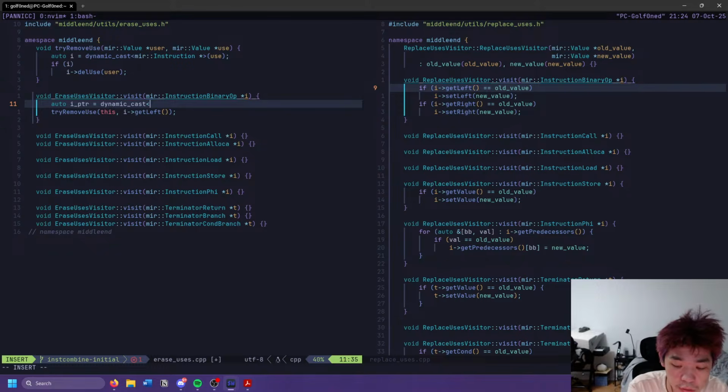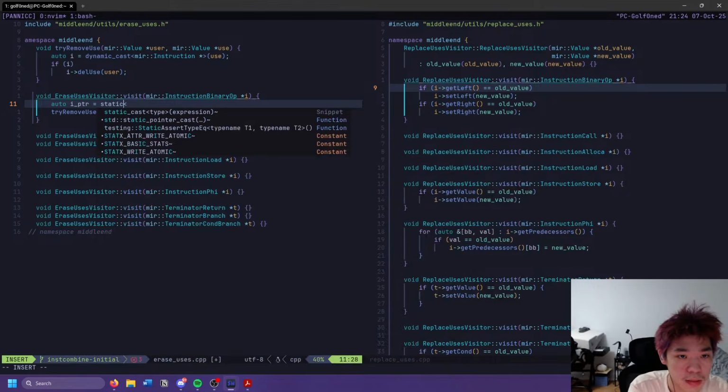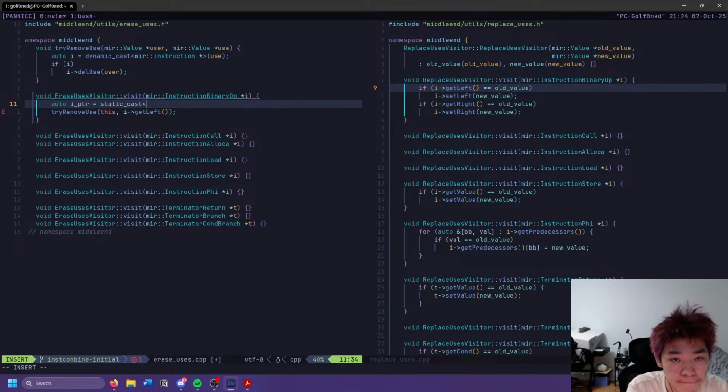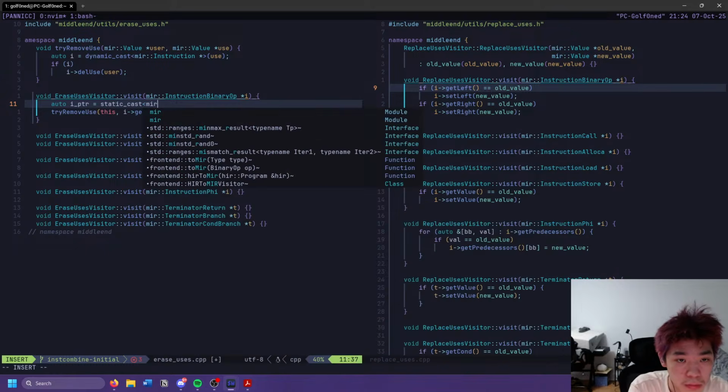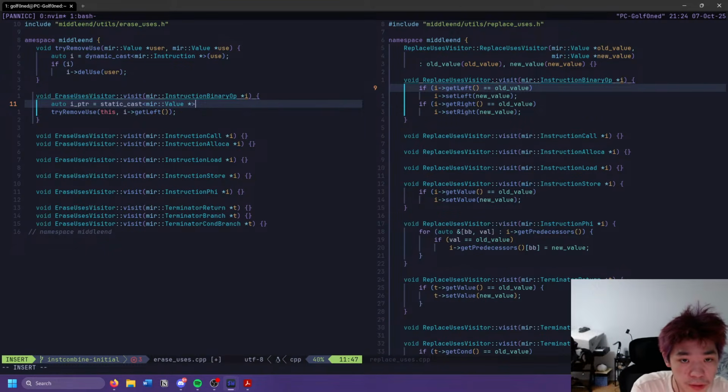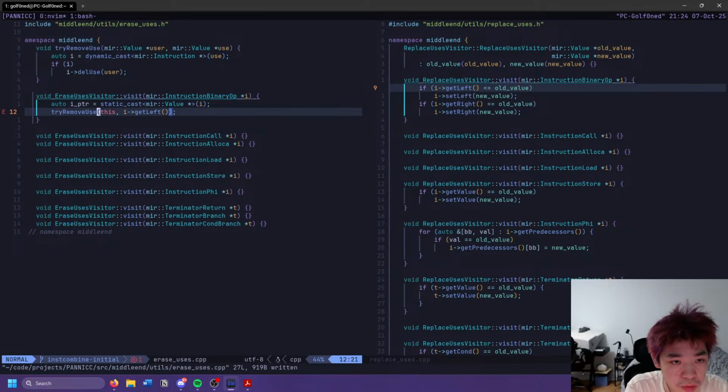Dynamic cast to a, dynamic cast to... I hate using so many dynamic casts, but that's kind of how it is. Doing static cast. Putter, I should be a lot less miserable.